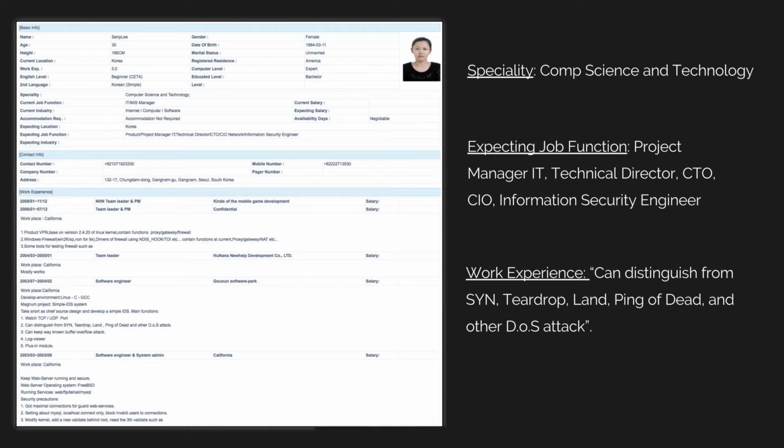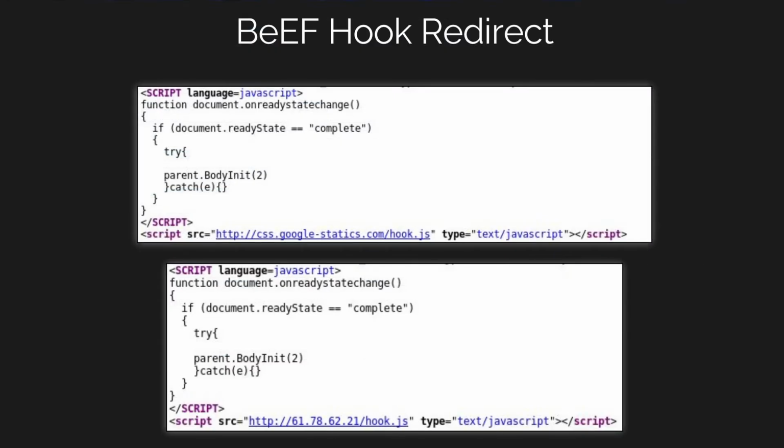They have some funny things in it where it's obviously fake, but we like to make good fun of it sometimes. So the BeEF hook that's loaded in the background of the resume, this is just a screenshot of the script, just doing the hook.js. We saw quite a few different variations of it using just a bad domain, attacker-owned google-statistics.com or statics.com. And then sometimes they have the IP address. So quite a few different layers of inconsistency on this front.